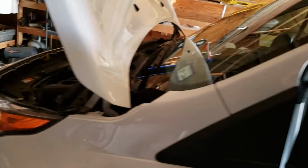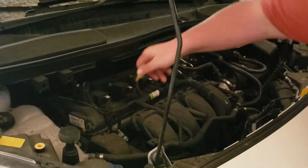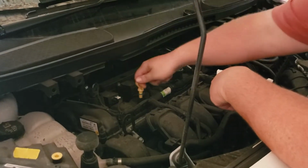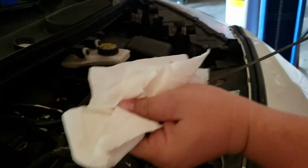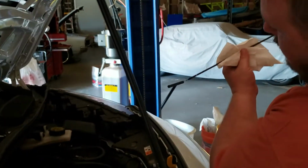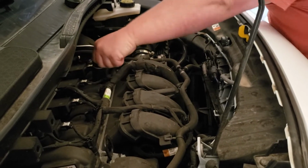So now we'll check the oil again and see if we need to top it off. You always lose a little bit of oil because it fills up your oil filter when you start it. I couldn't read it very good there. Let's try again. Okay, went down a little bit. It's about halfway in between the markers now. So we'll top it off and should be good to go.